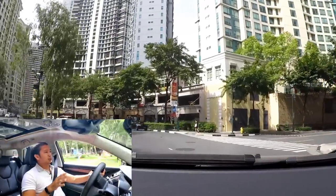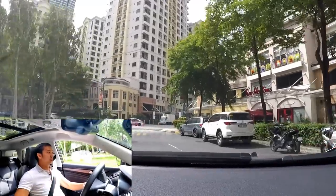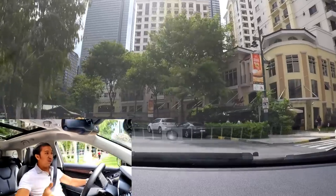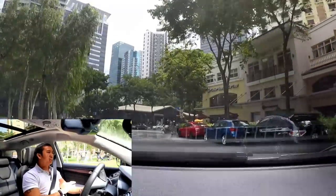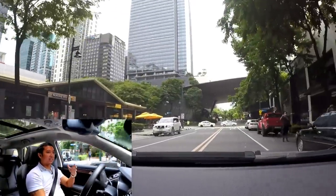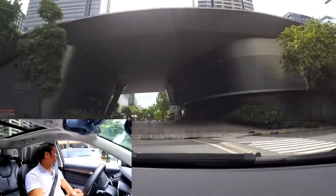The good thing about this system though is it's not like some of the other autonomous park assists where you don't really have any inputs on the foot pedals or even on the gear shifting. This Ford system requires the drivers to still follow the instruction and put the Territory in drive or in reverse, and you're the one responsible for the gas and the brake input. So for me, that's a good thing because that will give you a little bit more control over this car. Honestly, I don't really like letting go of the control, especially when you're doing that kind of parking maneuver in parallel or perpendicular parking.